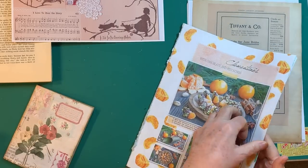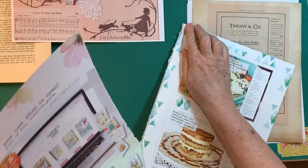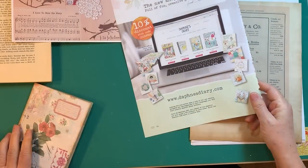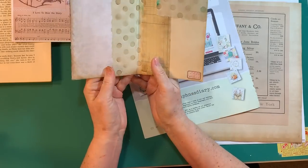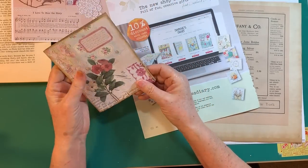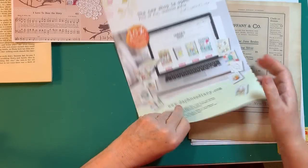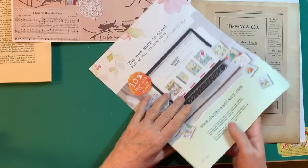Okay, so how about let's do at least one on camera. I'll probably do 2, but let's do a couple of these journal cards for these particular journals.